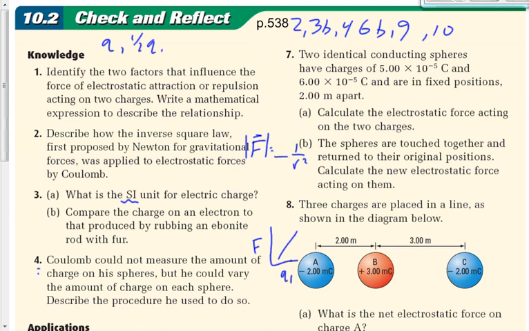Well, let's touch it against something that's neutral again. It becomes a quarter Q and a quarter Q. We keep doing something like that, and we end up getting all these different trials with different values of charge. Again, we don't know what it is in coulombs, but we do know what it is compared to what it was at the beginning. And that's all we need to know.